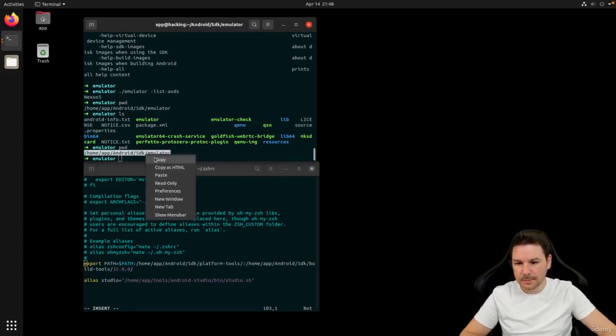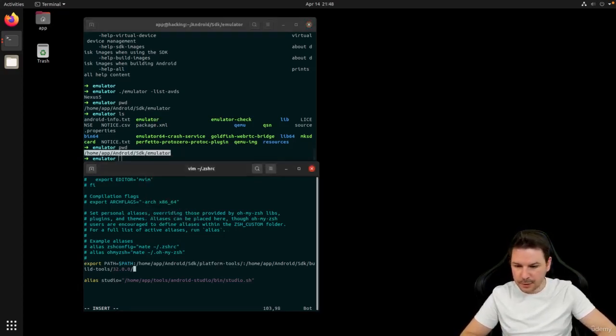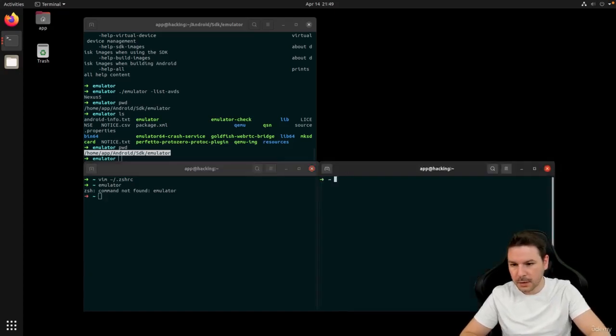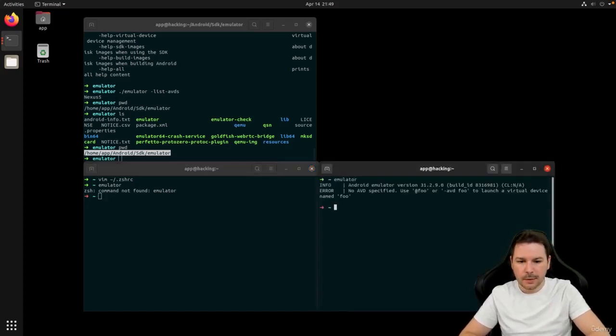So let's copy this. Let's go to the end of the line, pressing I for insert, already done, then colon, and we add this path. This is all. Now I hit escape, colon, wq. Now it's being saved. So normally this should work right now if you run emulator. In this case, not. The reason for this is the path has not been updated yet. If you run a new terminal, emulator, then we can see it works. But this one over here needs to be refreshed.